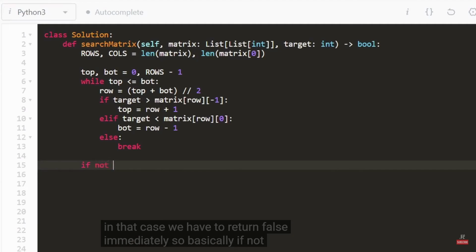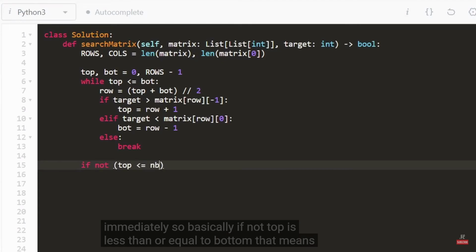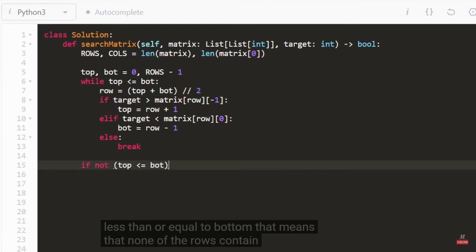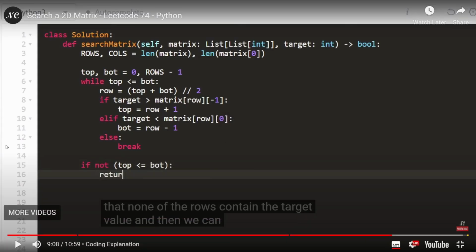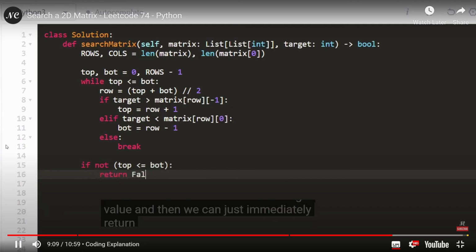So basically, if not top is less than or equal to bottom, that means that none of the rows contain the target value, and then we can just immediately return false.